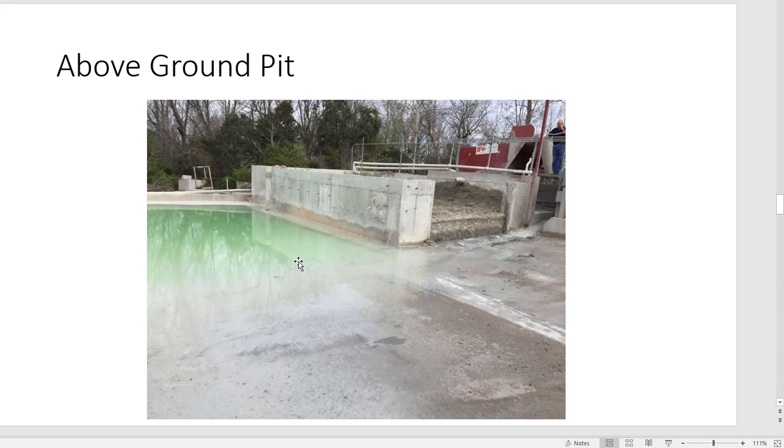Another thing we've been experimenting with: if you don't put all that rock and sand into the pit, you don't have to put your loader in and get that much of a mess. As you can see, the material on the right is much drier than what you would ever pull out of your pit. So this above ground pit, I think, is a very, very interesting idea.